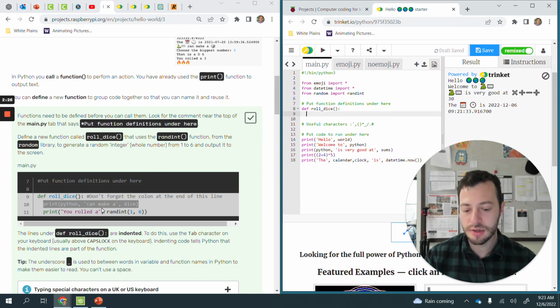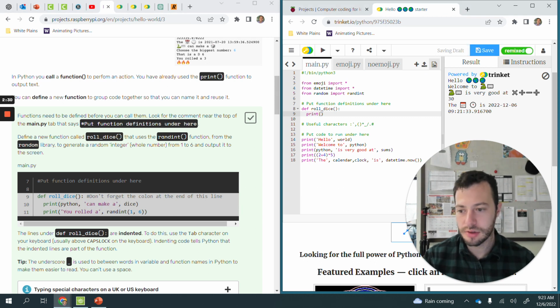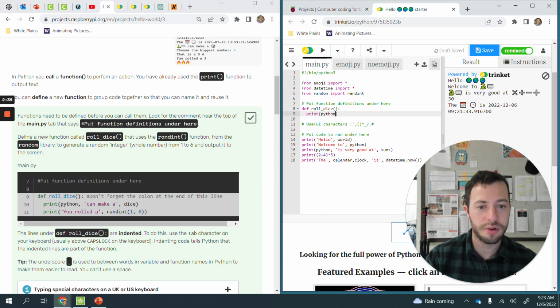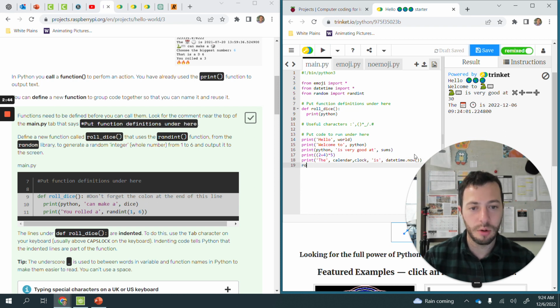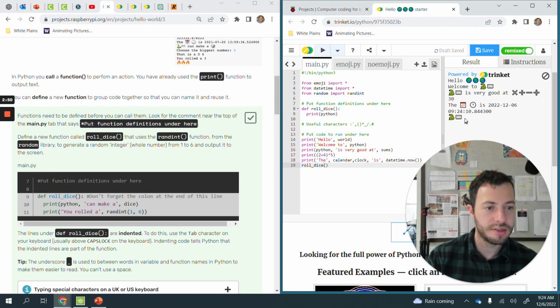I have that space. We're going to type print, parentheses, and you have Python, and that is just going to be used as a variable. So when I print Python over here, I'm just going to show you how this works now. If I run this, nothing different is going to happen because I'm defining what rolling a dice is. I have to now write down below roll dice. Notice I don't need the colon at the end over there. Rolling a dice, all it's going to do is print what I wrote here. So basically this command is being nicknamed to do anything that I say to do inside of that.